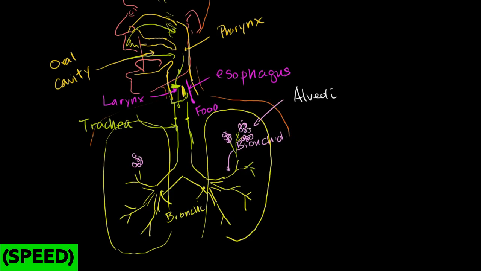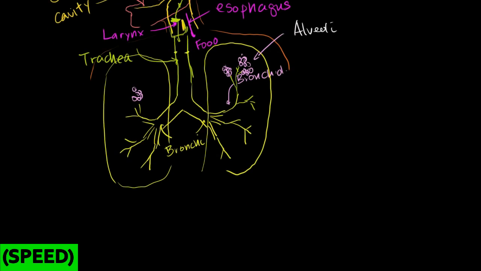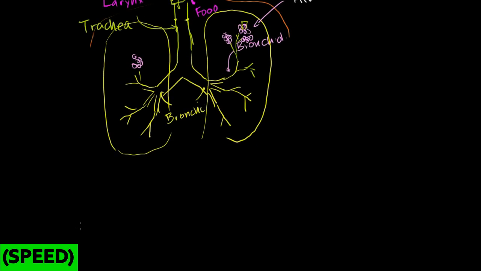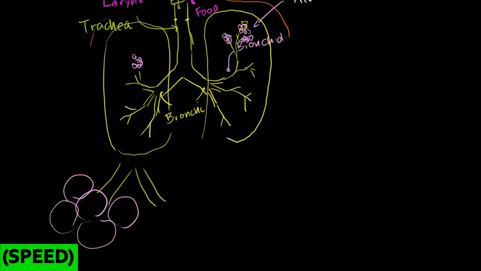Well, the key here is that these air sacs are super small and have very, very thin walls, or thin membranes. So let me zoom in. If I were to zoom in on one of these alveoli, just to give you an idea, these are super duper small. I've drawn them fairly large here, but let me draw them a little bit bigger. You have these air sacs like this, and a bronchiole terminating in that air sac. Maybe a bronchiole is terminating in another air sac, just like that.